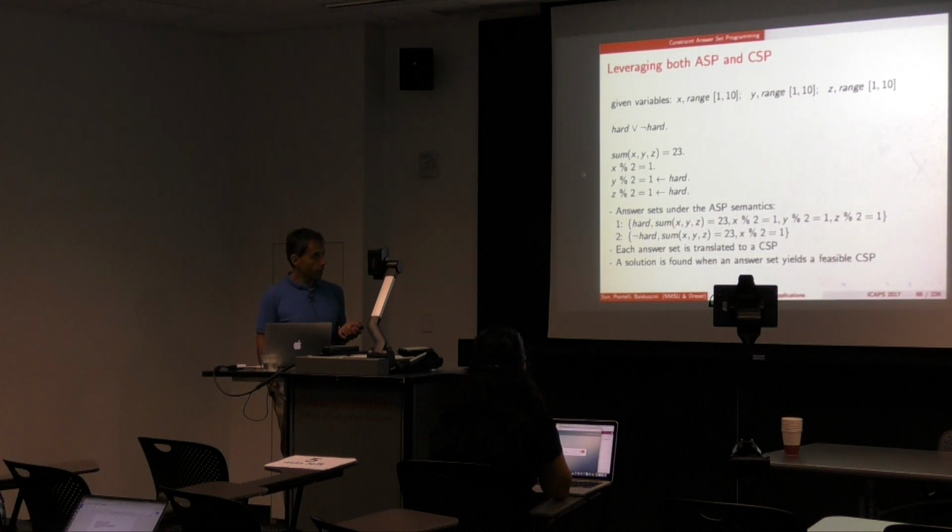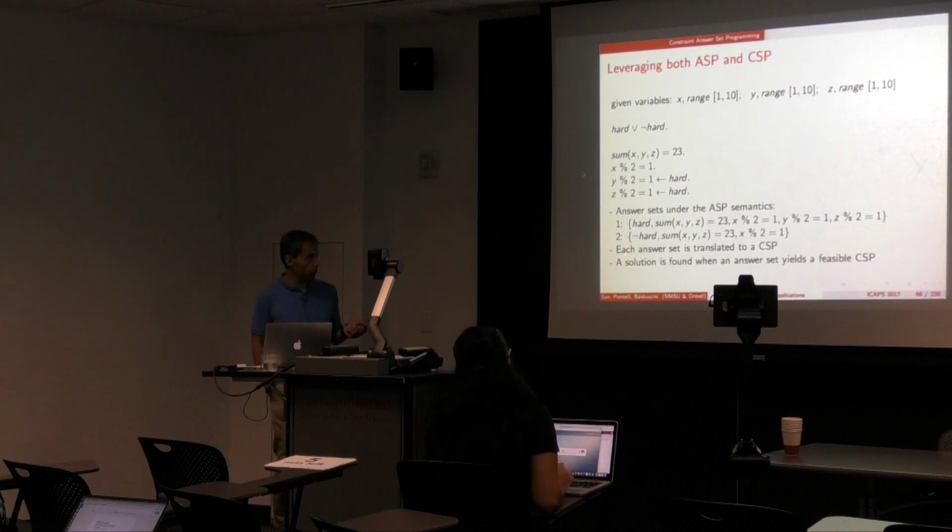And because of that, all of the heads of the rules that you see here are part of the answer set. So we're essentially requiring every integer to be odd. The other answer set corresponds to the easy version of the problem. So one component of the answer set says that we're solving the easy version of the problem, and then the other two elements of the answer set state the constraint on the sum, and then just the constraint on the oddity of x, nothing else.